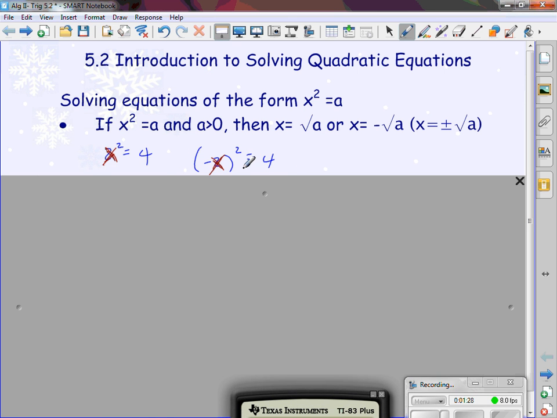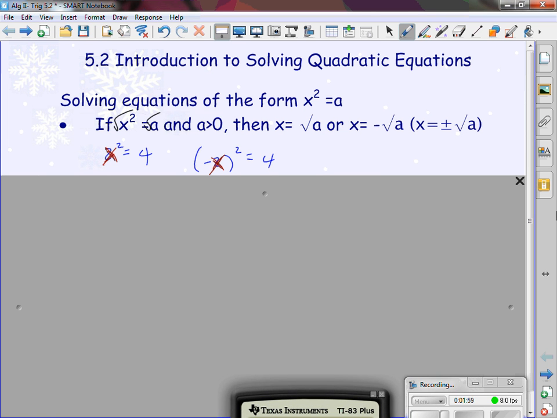What does a square always do? It makes everything positive. So I don't know if originally there was a positive number or a negative on the inside. So to get rid of a square, I take the square root here, take the square root here. X equals plus or minus the square root of 4. Square root of 4 is 2, so it's plus or minus 2. There was either a plus 2 or a minus 2 on the inside.